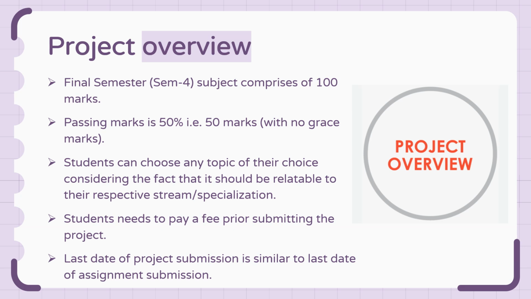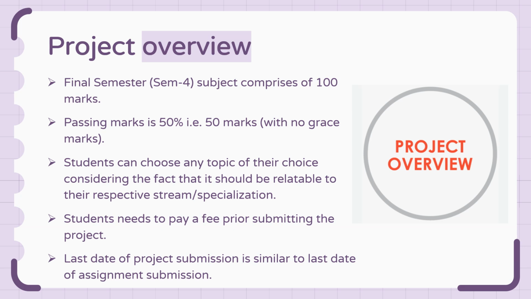A student can choose any topic of their choice, considering the fact that it should be relatable to their respective stream and specialization. You can choose anything on your own. For example, if you have an interest in the share market, and you are from a finance or banking stream, you can choose a share market option. Or if you are in IT, then you can choose mobile or maybe cloud computing or any other topic. Definitely I will cover one video where I will mention the top 10 or 20 topics related to each stream. That will be helpful to gain an initial understanding, because many students are confused about which topic to select.